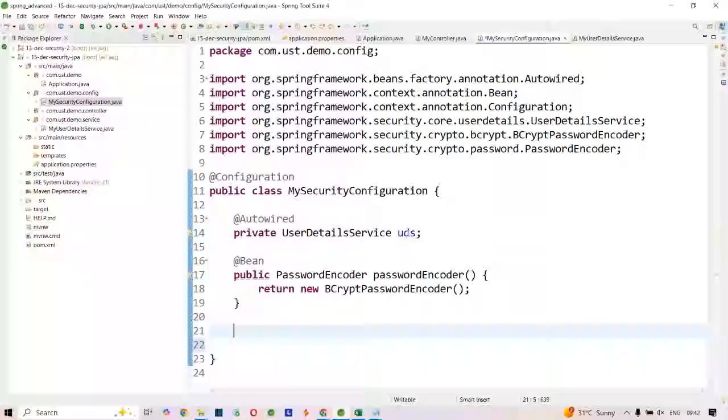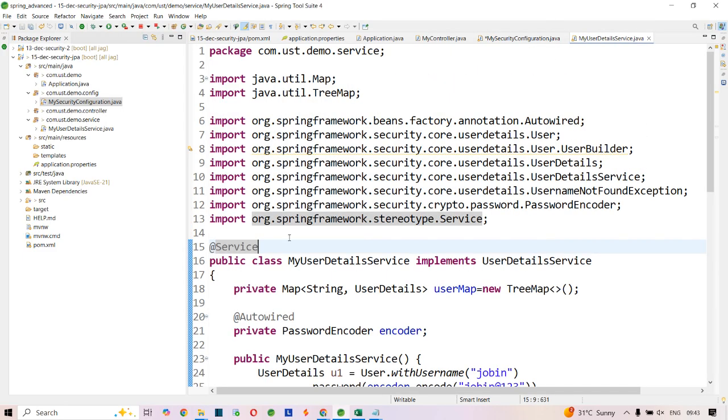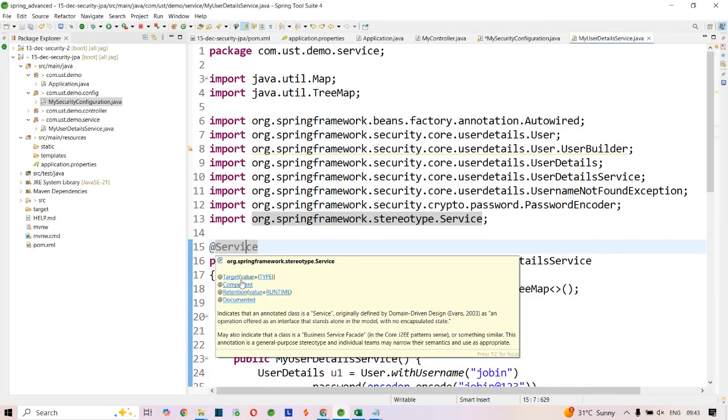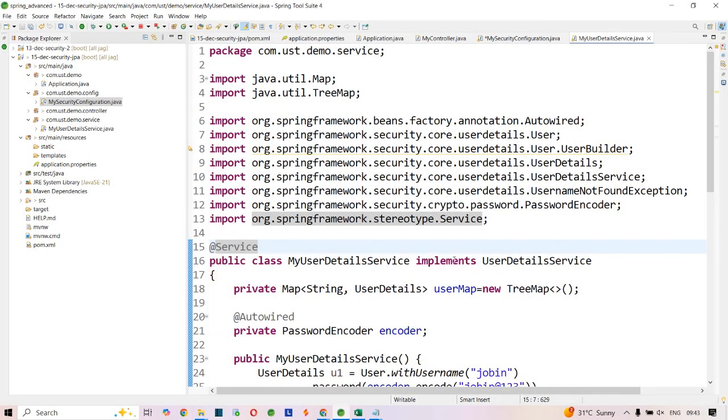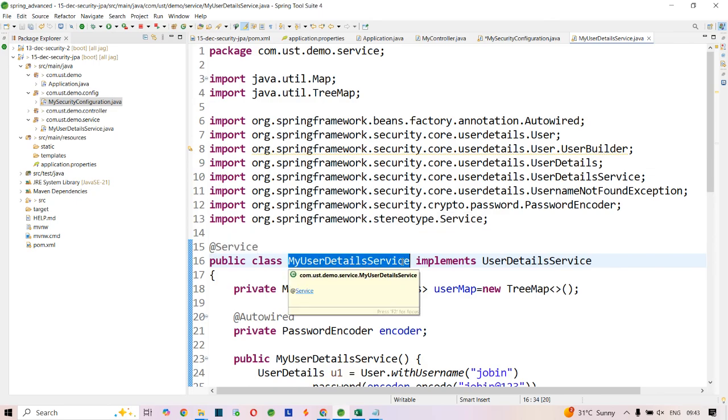Now listen. I don't need to define a bean annotation with a method for user detail service in this demo, because there are two ways you can configure a bean. I told you, what are those two annotations? Component annotation and bean annotation. What annotation have I used here? Component annotation. Can you see that here? Now user detail service is a bean. The moment you put the service annotation, it is configured as a bean only, no? Why go to the configuration class?